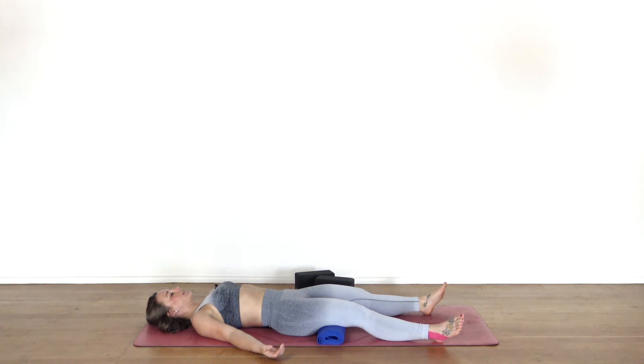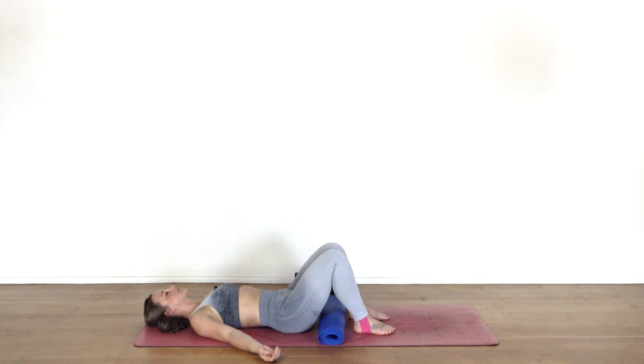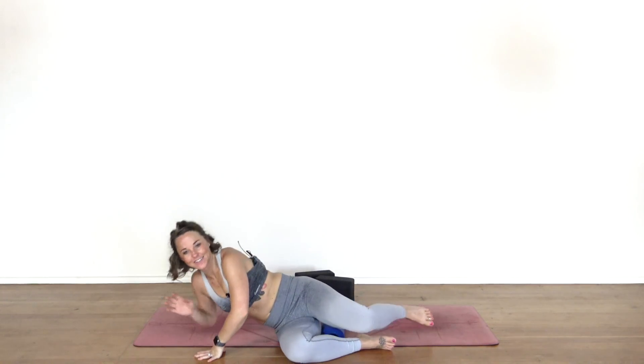Notice that though this practice is short, it can be very sweet and nourishing to the body. We don't always have to have really lengthy practices to reap the benefits of movement and stretching. Take one more breath here. When you're ready you can start to bend the knees, plant the feet flat on the mat. Then depending on what kind of closing posture you decided, gently roll off of your props. When you're ready, press yourself up into a nice comfortable seat.